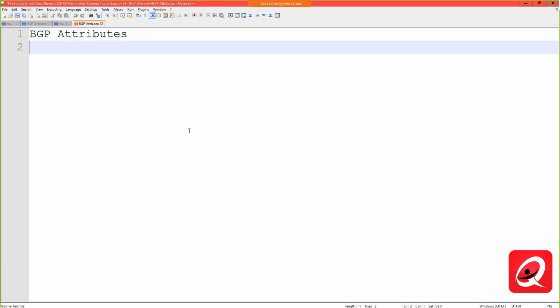These BGP attributes allow us to identify how BGP is supposed to treat that particular prefix. We talked about this many, many times. BGP is an application layer protocol, and the purpose of BGP is to advertise what we call network layer reachability information. And we use the underlying IGP to be able to route traffic for those different attributes.